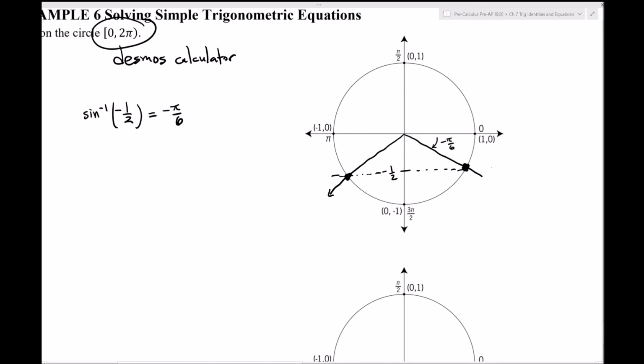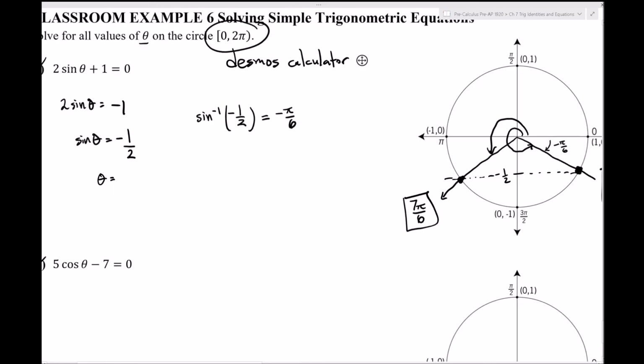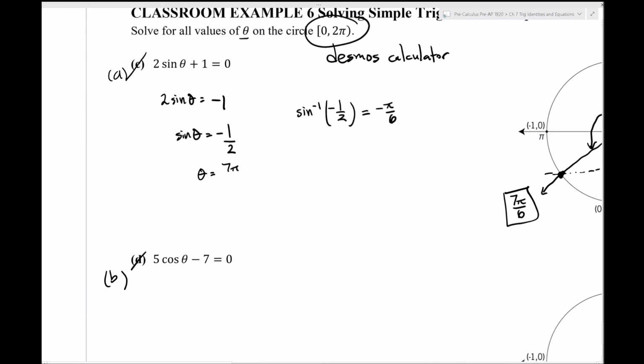But what's the actual way that I write that? You write it this way. From here to here, all the way out this way, is 11 pi over 6. And then from here to here for this guy out over here, I was going to say 5 pi over 6, but that's completely wrong. 7 pi over 6 is the other. So then we have 2 answers, one at 7 pi over 6 and the other at 11 pi over 6.